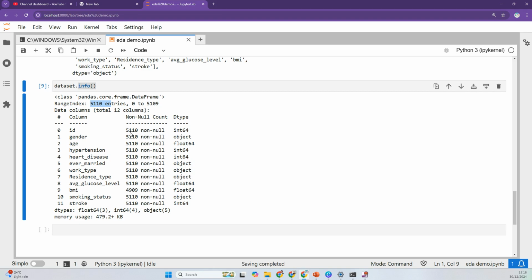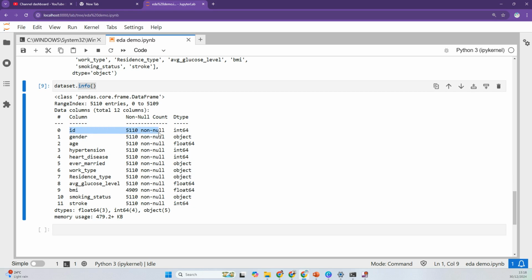That means there's nothing missing in all these features, except when we go to BMI, where the number does not equal the total number of entries, meaning that there are missing values in the BMI feature. It also lets us see the data type for each variable that we have.